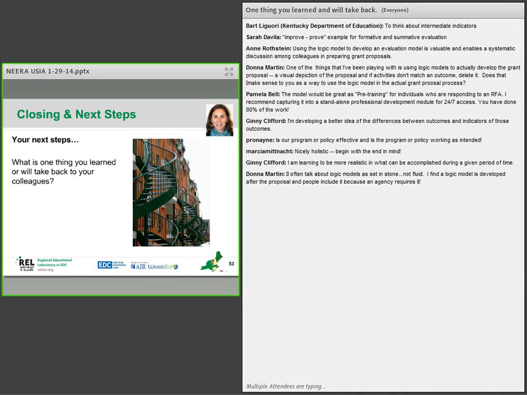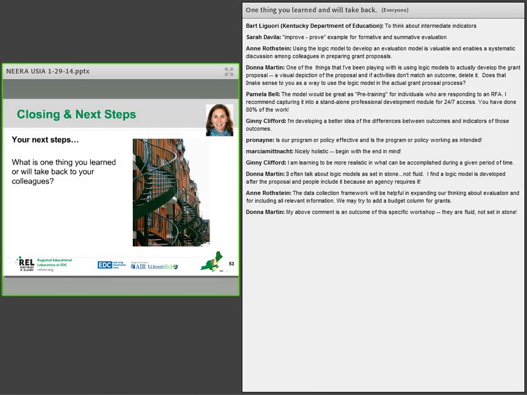Ginny is developing a better understanding of the difference between outcomes and indicators of those outcomes. That's great, because one of the things that I have seen in some logic models is they get really bogged down because the outcomes are really indicators. So logic models are sort of not a 30,000-foot view, but they're a higher level view than the indicators. The indicators get more into the weeds. And so one way to think about not getting your logic model too bogged down is to remember that the logic model is not the evaluation plan and that the indicators are doing work beyond the logic model.